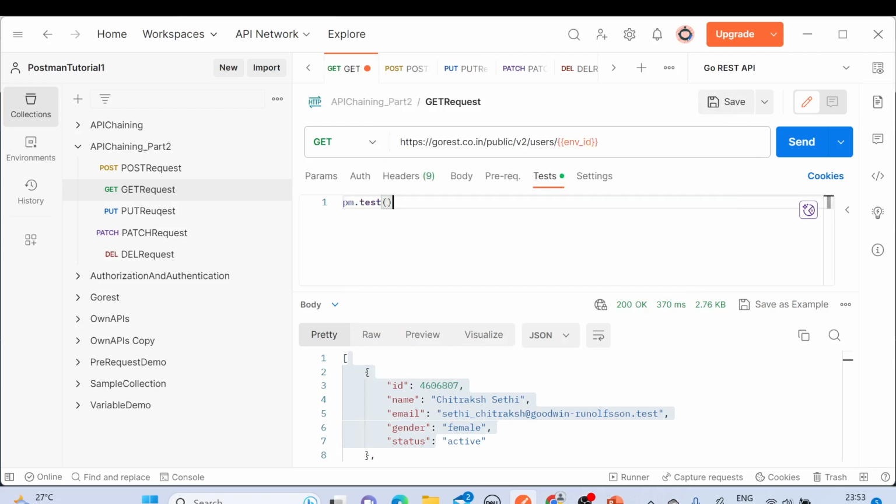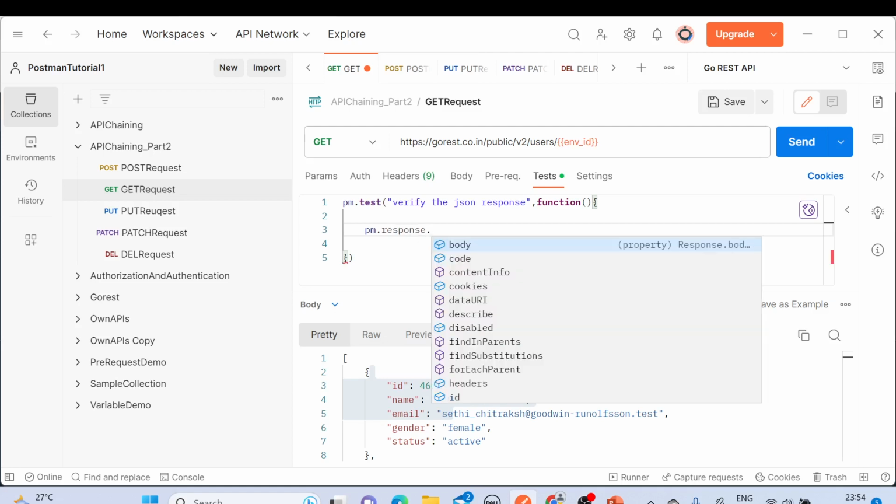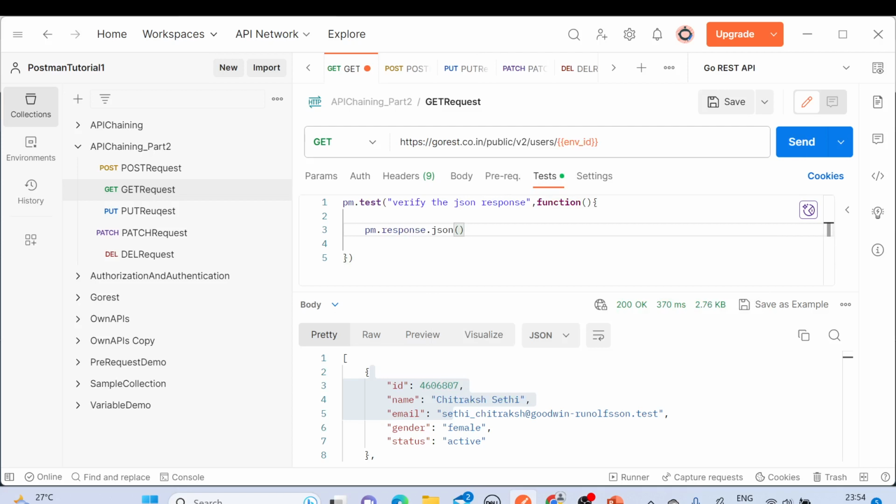So let's write a test with pm.test. We have already seen earlier how to write tests. Here we put something like "verify the JSON response", and we'll use a function, and inside it we'll write the test. First, let's store the JSON response: pm.response.json(). This is another way to save the response, and I'll store it in a variable called jsonData.